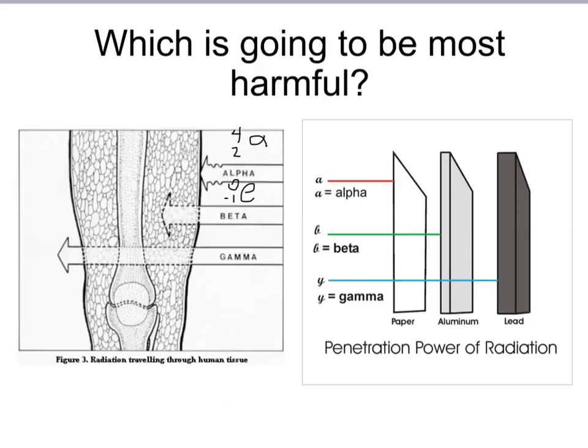Finally, we have gamma radiation. Gamma radiation, if you remember, is simply a photon. And that has no mass and no atomic number. Because the gamma particle is so small and has a great amount of energy, it will have the greatest amount of penetrating power. It will be able to get through the piece of paper, get through the aluminum, and it will only be stopped by a very dense material such as lead.